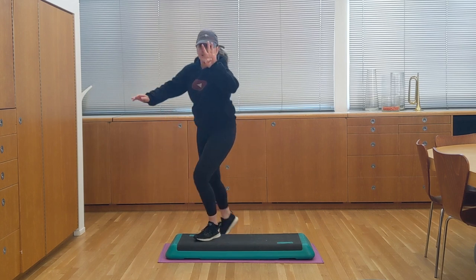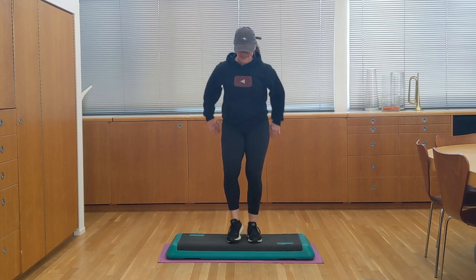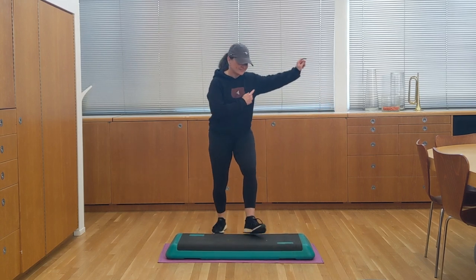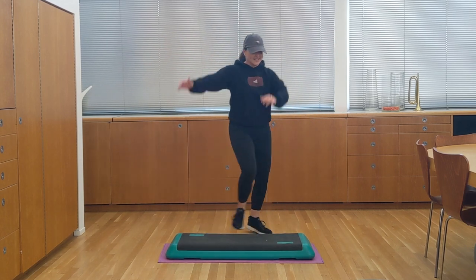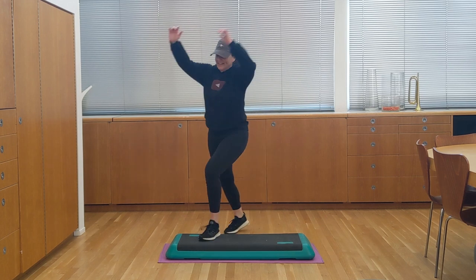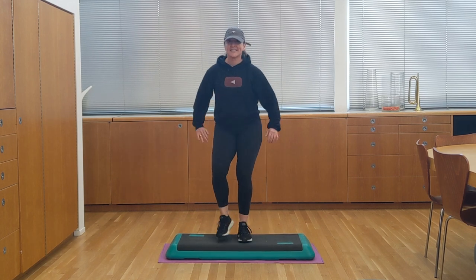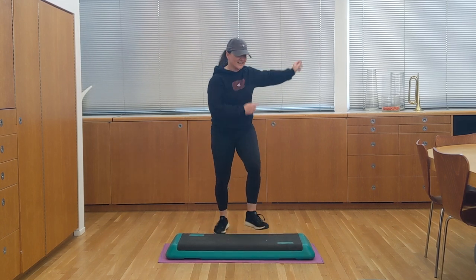Let's go back to the four basics. So on the left. Step left, single knees, corner to corner. Four basics left. Don't stop. Step left, single knees, corner to corner.